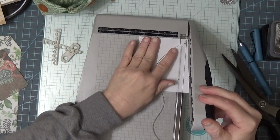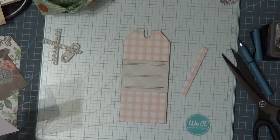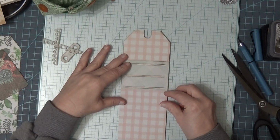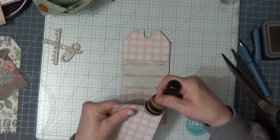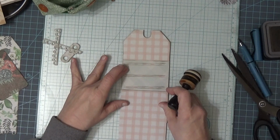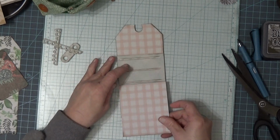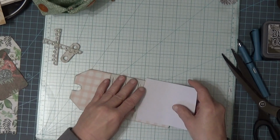I should have done that before I cut the top off, and then I would know I had it exactly right, but, well, I didn't think that through. That works. Okay, go ahead and ink the top of this. I don't think it will show, just in case. Or do I want it inked? I kind of want it to look like part of that, so we're going to turn it around. I want it to look like it's just part of the tag that's already there. Okay, so we will glue here, here, and down here, and I guess I need to cut this off again.